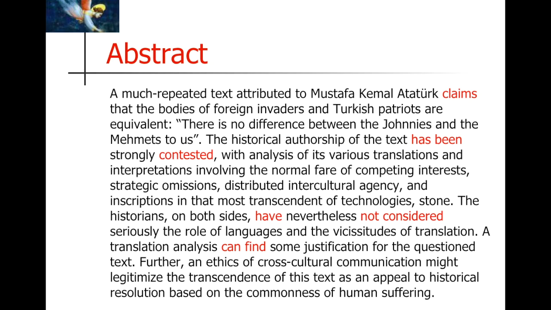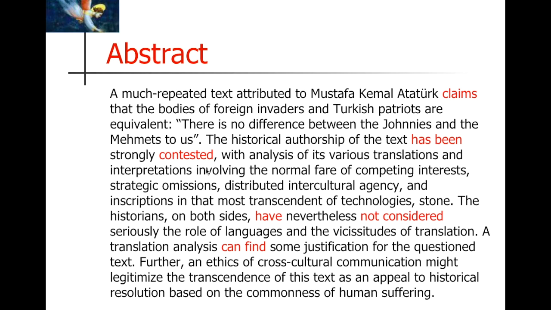Just look at it for a minute at the verbs, the tenses being used in that abstract. The problem we're dealing with: texts always exist in the present tense. Okay, this text was produced, we don't really know, but it could have been in 1931, it could have been in 1935, it could have been in 1943, we don't really know, okay? Anyway, texts are always in the present tense. So the text claims that, all right? Even though Ataturk is a historical figure in the past, the text is in the present tense.